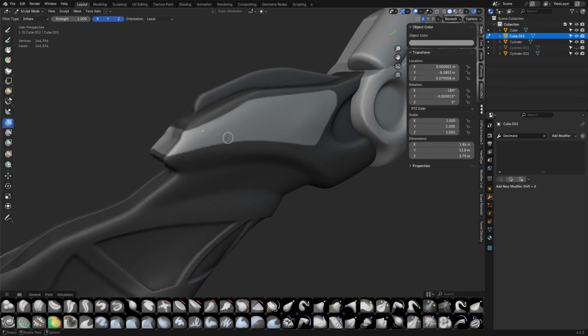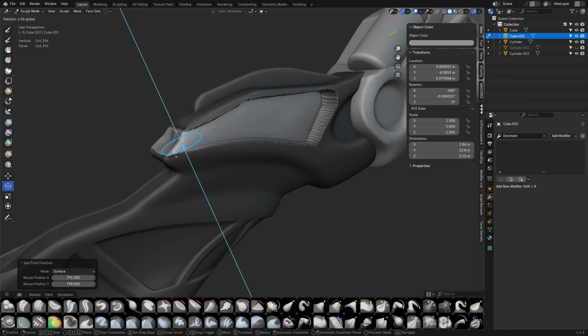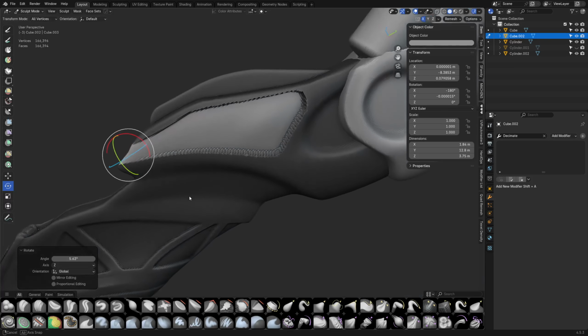Maybe instead of inverting it and then inflating it, maybe we try rotating it instead. Maybe just try to rotate all of this inwards a little bit. Hold Shift while doing that. You kind of use it like a clock and wind it up. But yeah, we could try to rotate that and I'll see.